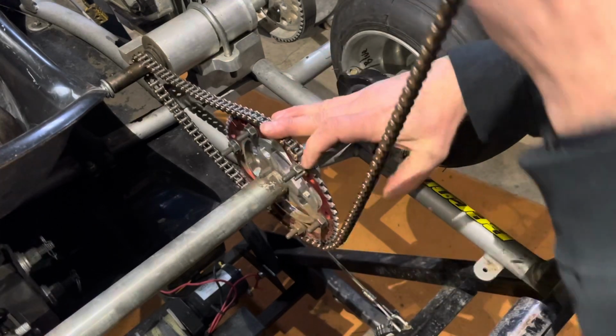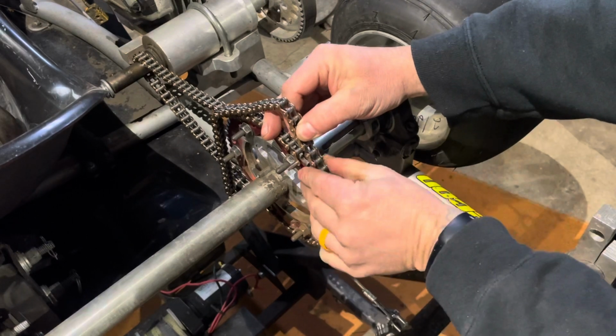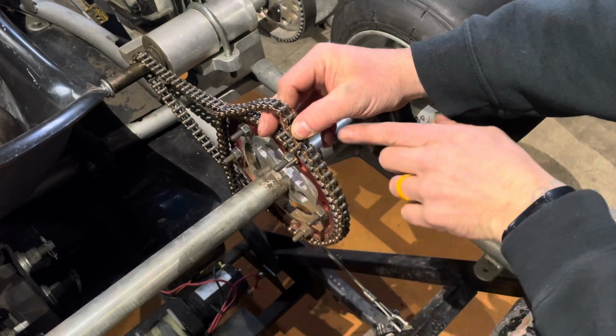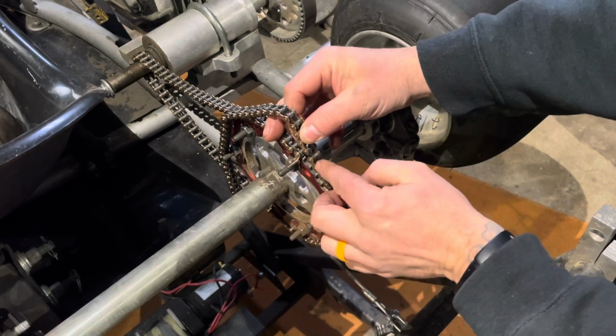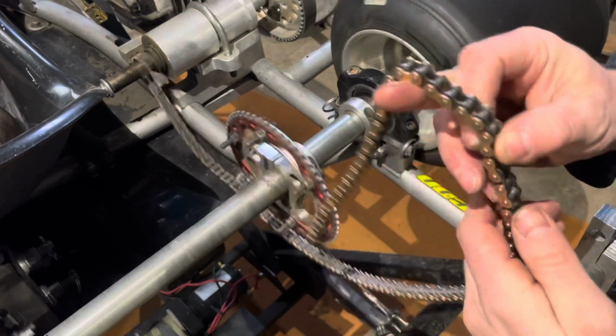All right. Then you're going to wrap this around and see how long you need. Now keep in mind that when you separate this side, you're going to want to leave this gold and black. So gold outside, black inside. This is gold. You need to match this up with a black. So I'll change this come the season.